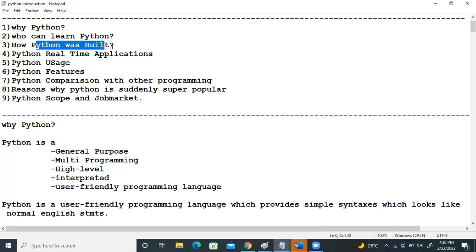So all the features, object oriented, procedural oriented, modular, scripting, all those features you can see within this. That's why we call Python a hybrid language. Today using Python, we are writing many automation scripts in AWS, DevOps, IoT, and robotics.